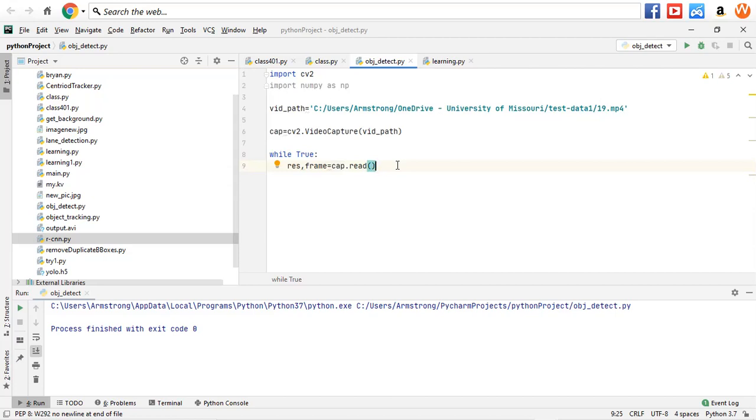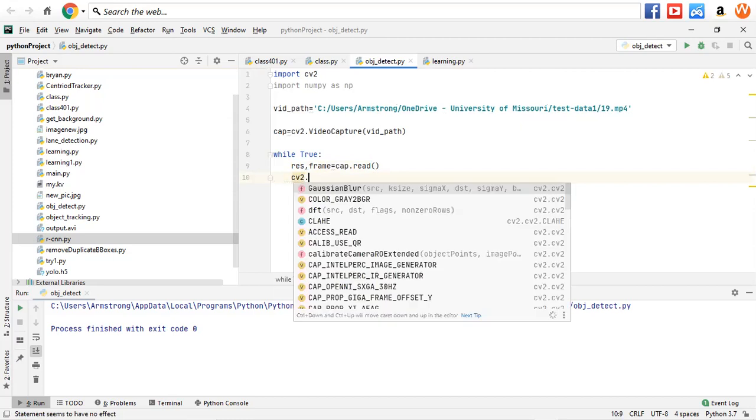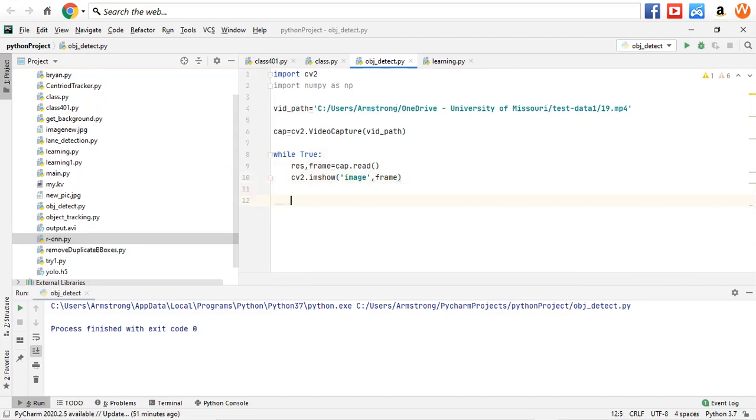Once we have been able to read the frame successfully, we want to show the frame. So we go to CV2.imshow. This function takes in two inputs: the name of the frame window, then the frame image. I'll pass the frame that I've read. And when I'm done, how long should the program run through the frames?